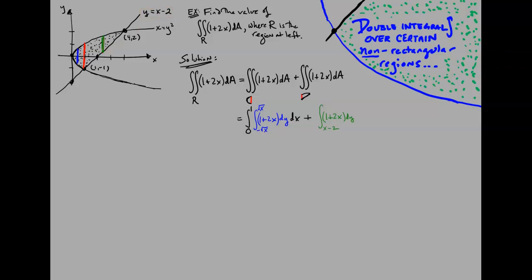As for the upper boundary of integration, well, now I'm on a point of the parabola. If I'm on a point on the parabola, the x and y coordinates satisfy this. So for whatever frozen value of x I have, y is going to be the square root of that x. In fact, it's going to be the positive square root of x because I'm on this top half of the parabola. So my upper boundary of integration will be the positive square root of x.